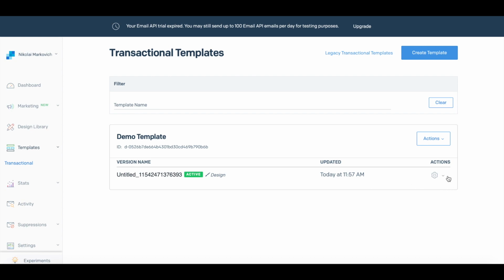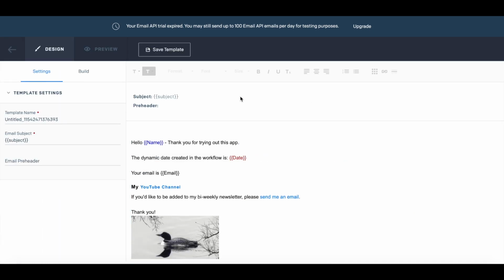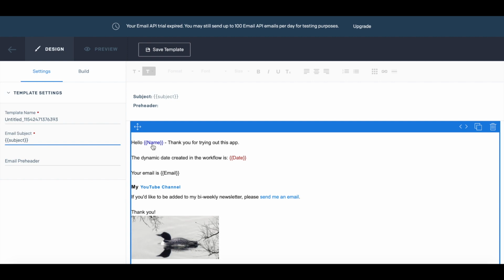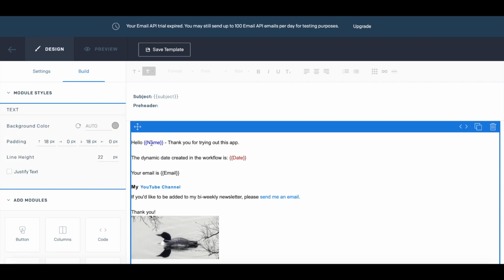Now what we're going to do is come over here. So you see this cogwheel, click on the down arrow, and then we're going to go to Edit. Okay, so I've already got this created. And you'll see here subject. SendGrid uses these curly brackets, so it's important that you have 2 curly brackets on both sides. So you've got subject here, and actually it's over here where you actually type it in. Okay, so you want to come over here to email subject, curly brackets, and subject, and then hello name. And so this is that variable.